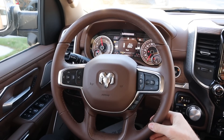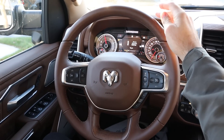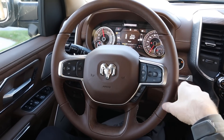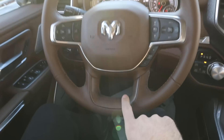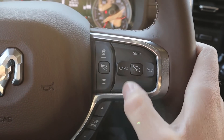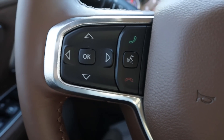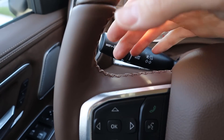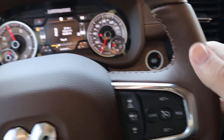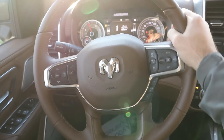The steering wheel on the Longhorn 10th Anniversary Edition has really nice wood trim at the top, smooth leather all the way around with lighter stitching, and more wood trim at the bottom. You've got cruise control and adaptive cruise control, a gear limiter, voice command controls, center stack and radio controls — volume on one side, channel on the other — a wiper stalk, and that's everything for the steering wheel.